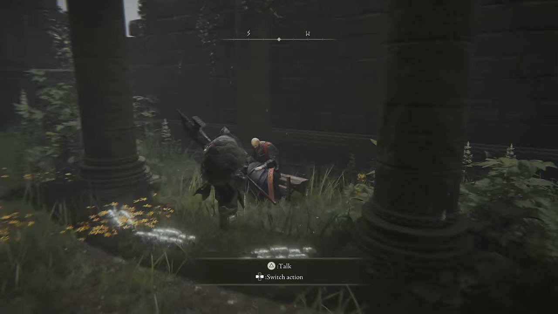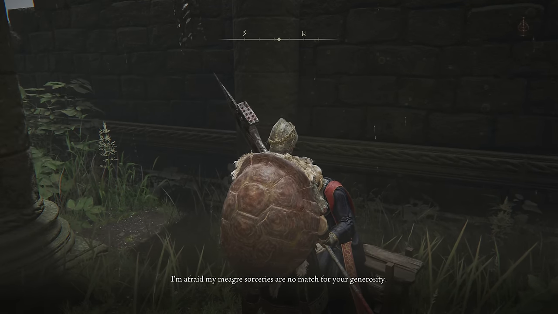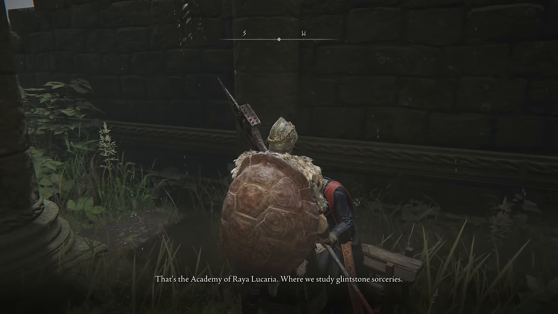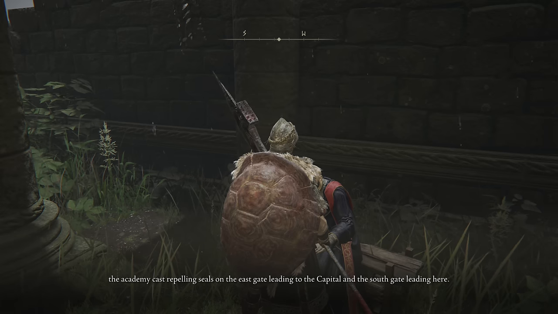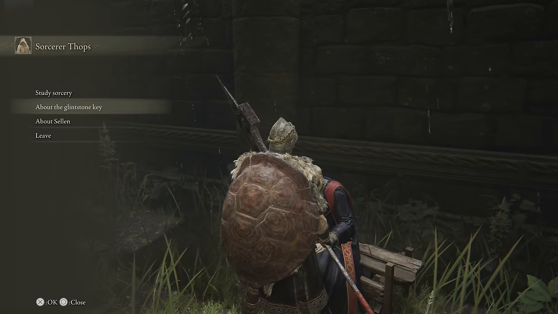So go ahead and talk to this guy. We have a couple times before. Go to talk, and he's just gonna be like, you know, I can tell you about the school. I'm not that good at sorcery, but there's this great academy. You need to get a key. Hey, if you find one, maybe you should give it to me when you're done.